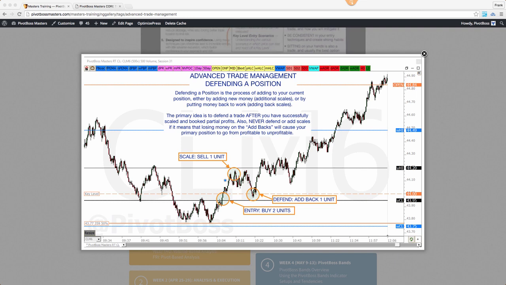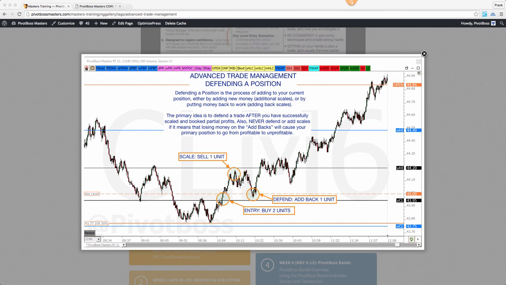This is active trade management where you're seeing something happen and you're like, wow, this one actually could turn out to be a huge move. So I'm going to look to defend it and squeeze a little more juice out of this lemon, right? And so that's when you would use a defense approach.